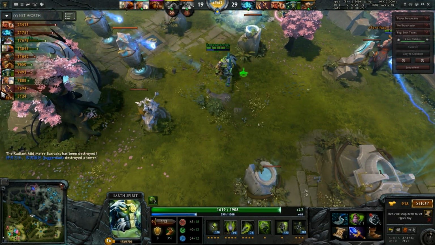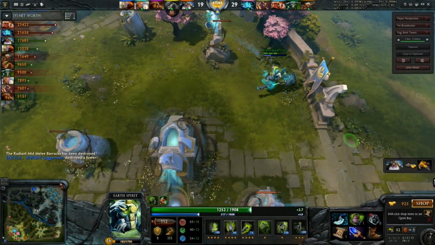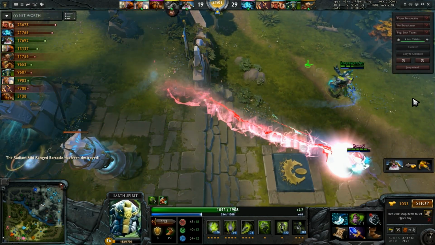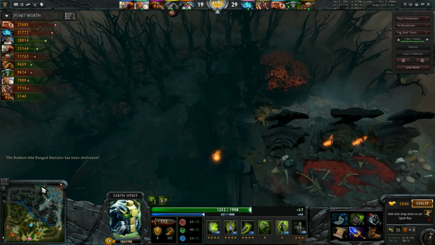The same concept applies to playing Storm, Venge, Bat Rider. If you're trying to push high ground and they only have 1 or 2 heroes alive, you can dive really far and kill heroes pretty easily.